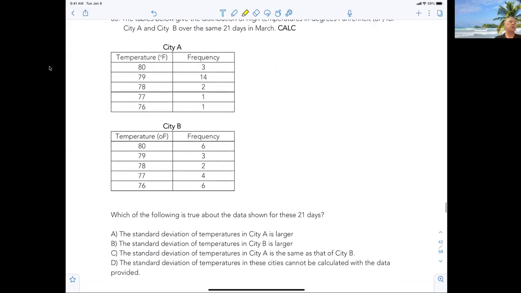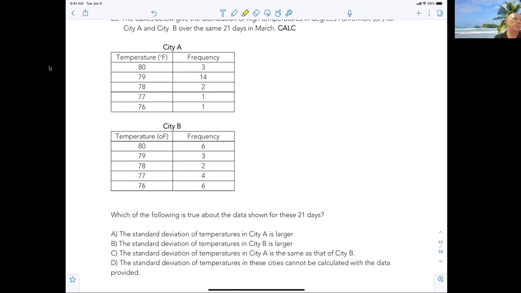Now here's what I was talking about. I'm going to show you, even those of you who don't know anything about standard deviation, it comes up periodically. So I'd like everybody to look at this right here. What I'm asking you to do is think about what I said. Standard deviation is how close the numbers are together or how far spread apart they are.